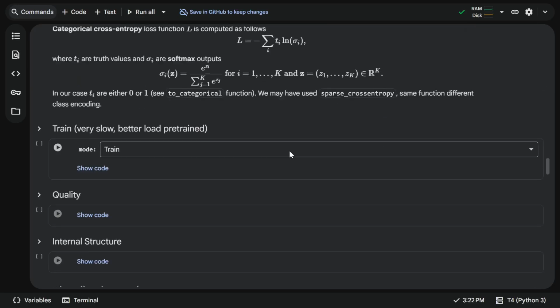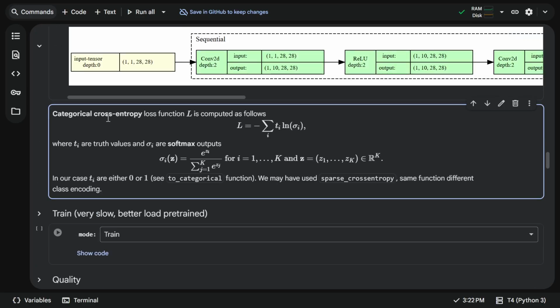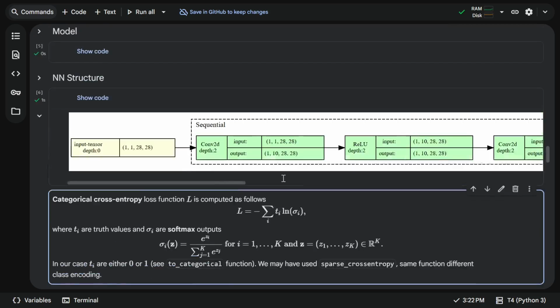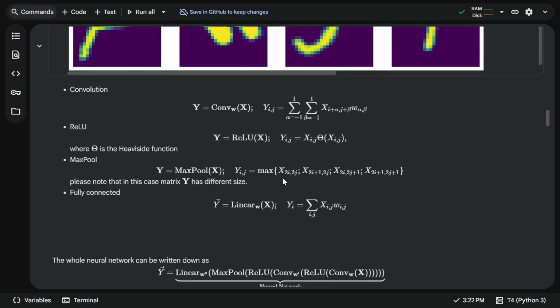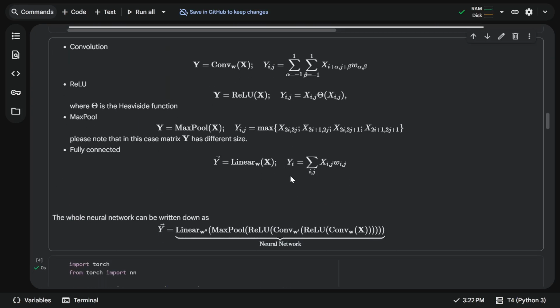We will perform training. Once again, we use the categorical cross entropy function, and here it is. We have some ground truths and softmax outputs. We have considered this sort of training in the previous lectures, so I will not get into really deep details here. The only thing to notice is some sort of recap of our first lecture.